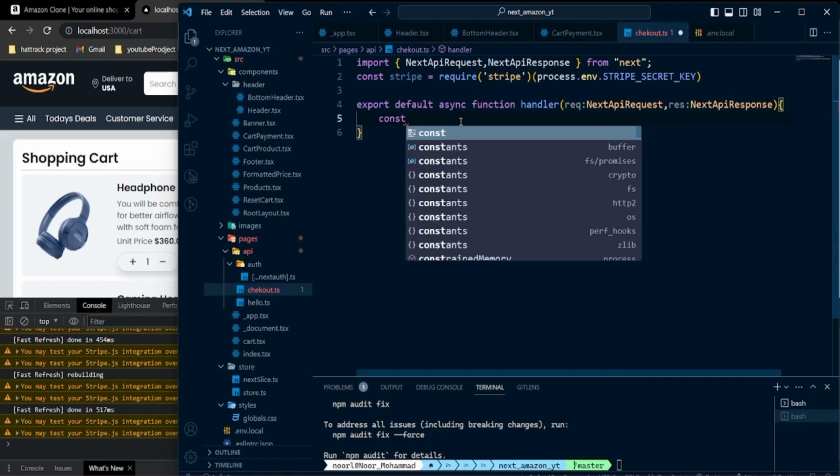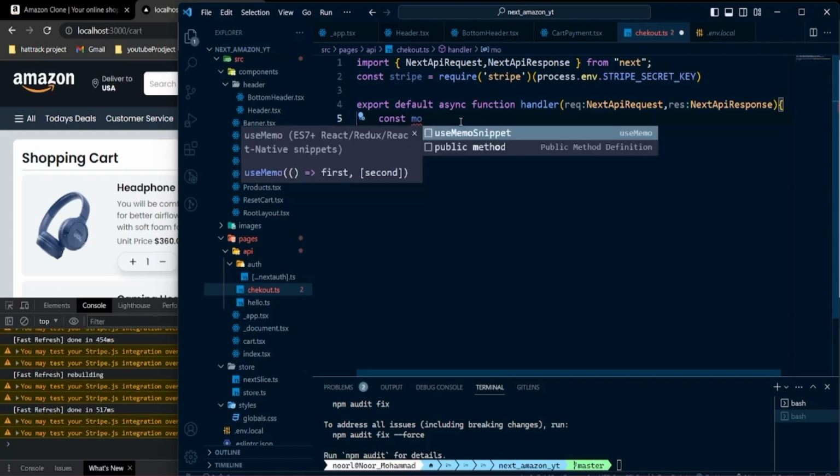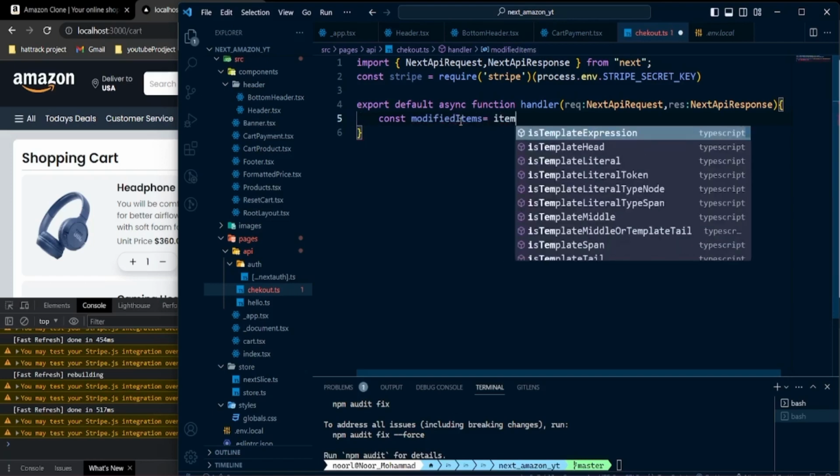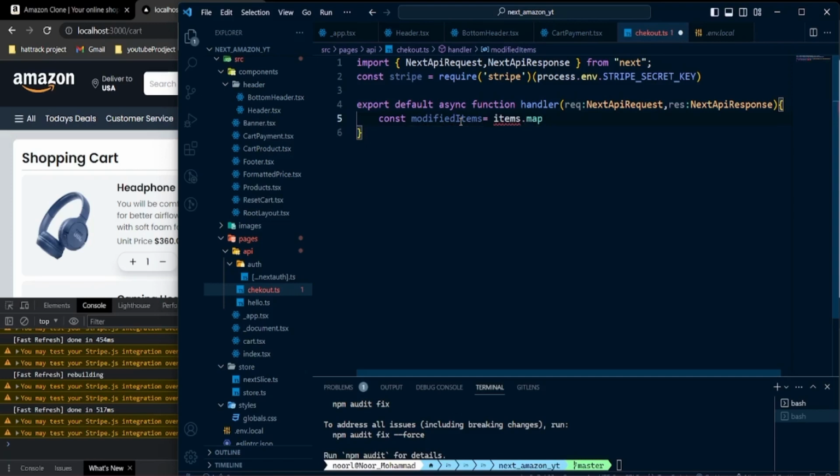And now remember, we are passing the items, but we need to modify the items by which we can pass the items to Stripe, because we cannot just dump the items the way we want. So we need to modify our items. So the modified items dot map, and we need to actually get that item first.